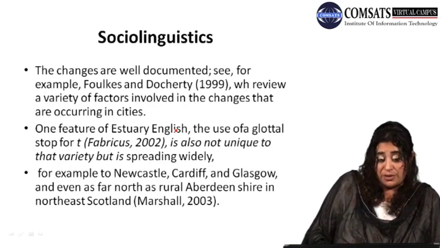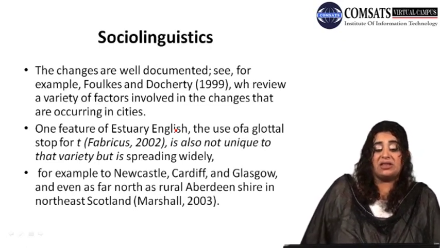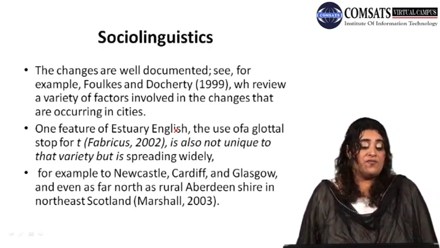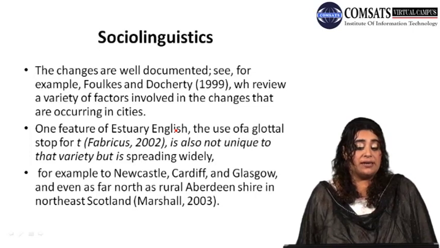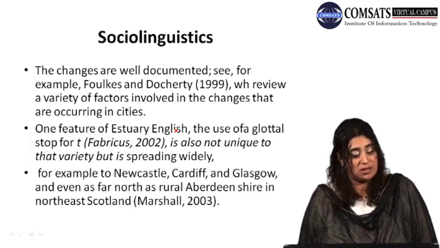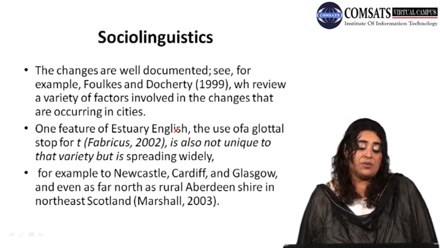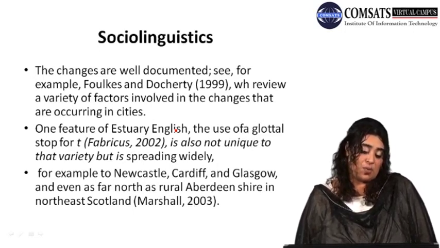So the changes are well documented. They see, for example, Foulkes and Docherty in 1999 review a variety of factors involved in the changes that are occurring in cities. Now, one feature of Estuary English, the use of a glottal stop for T, that would be Fabricius in 2002, is also not unique to that variety, but is spreading widely.